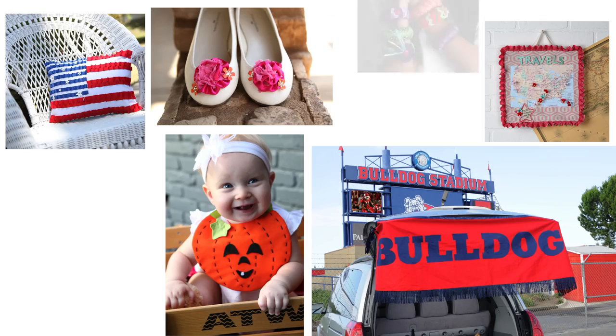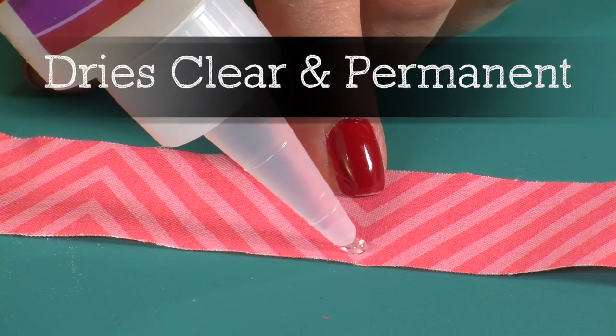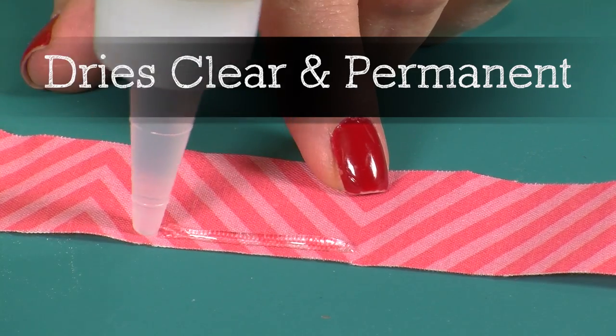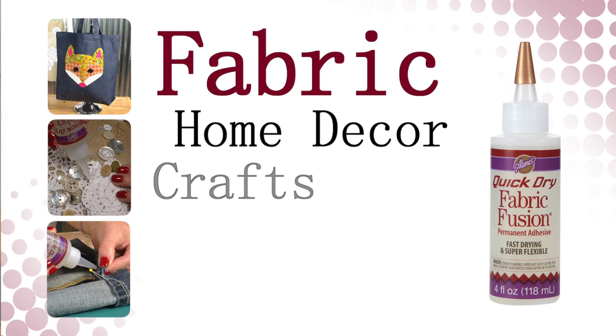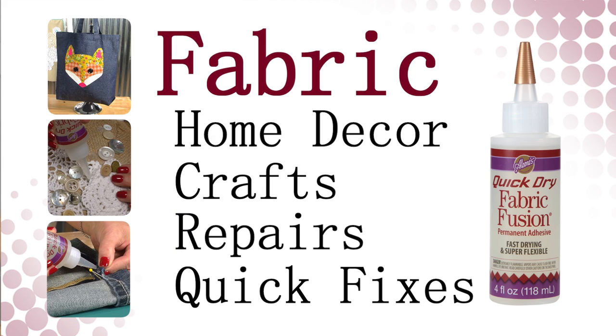From clothing to crafting, you can trust your fabric projects to the strength, speed, and flexibility of Aleene's Quick Dry Fabric Fusion. Now, one of the great things about Quick Dry Fabric Fusion is that it dries clear and permanent, plus it won't bleed into the fabric. It sits on the surface. It truly is an alternative to a needle and thread. Quick Dry Fabric Fusion works great for so many projects like home decor, crafts, repairs, and quick fixes on fabric.